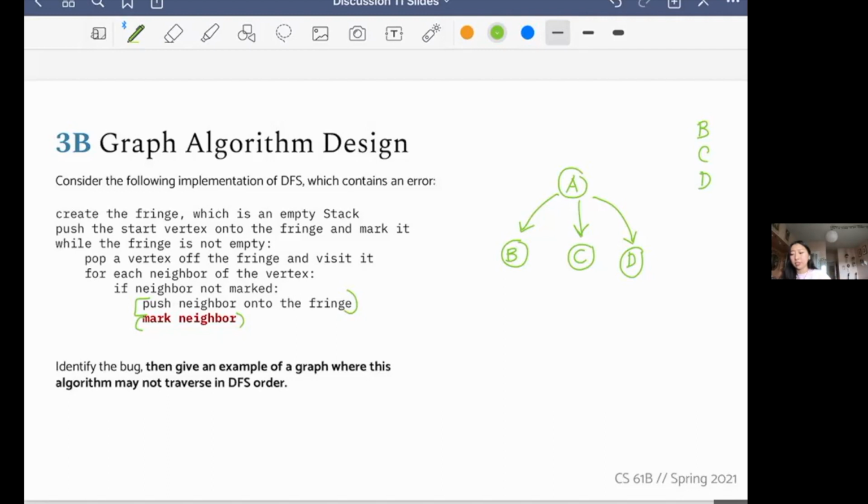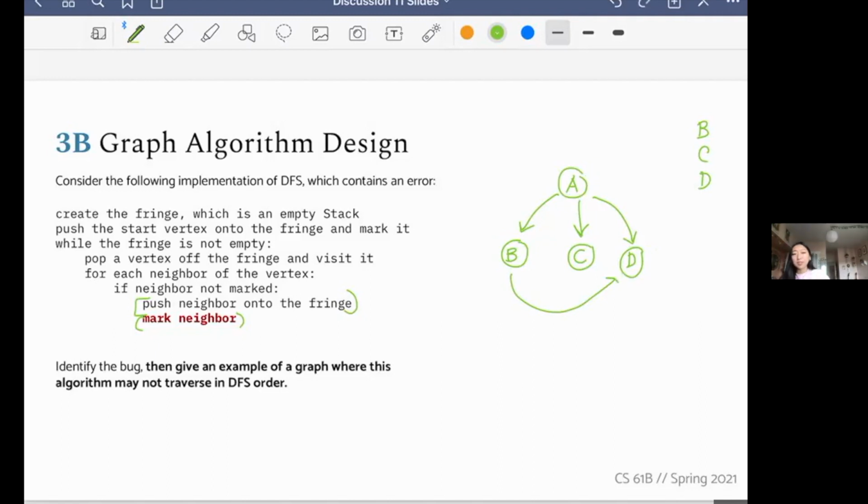So let's say we put B, C, and D onto the fringe, and we break ties alphabetically so we see B first. And then let's say B has the child D, right? In a correct DFS implementation, D should get added to the fringe because you want to go depth first. We start at A, then we look at B, then we look at D because we're following the children deeper and deeper, right?